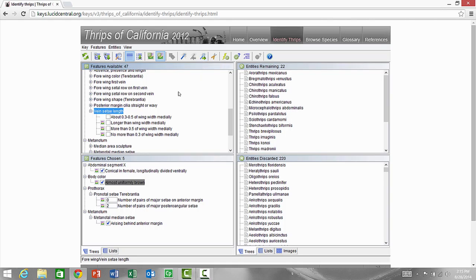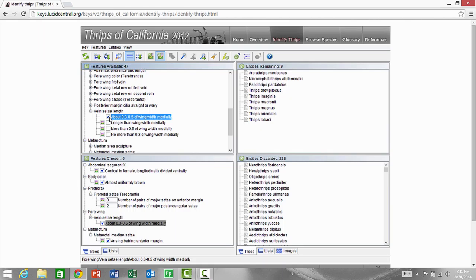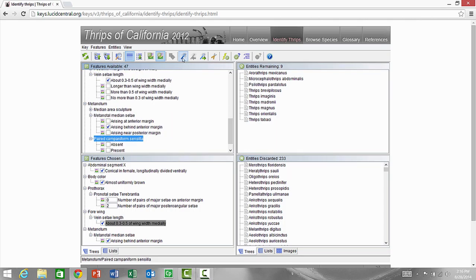Based on experience, sometimes you get a little confused. And if you're not sure in this case, if you would say, well, that looks a little bit more than half to me, you could go on to the next best character. You can click on that and choose the next best, but it seems clear enough, don't you think? So I'm going to choose that. We're down to 9 species at this point. And by the way, this wing looks like it might actually be upside down, by the way it's mounted. Sometimes we don't have perfect specimens to work with, but we can see the characters well enough.